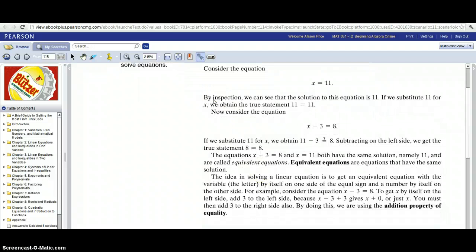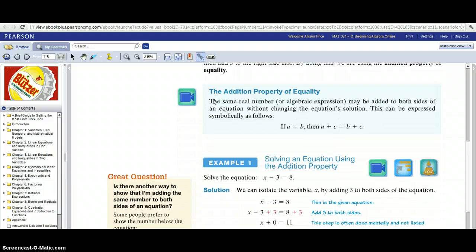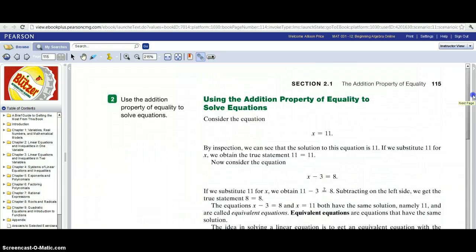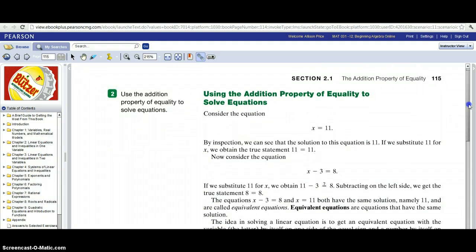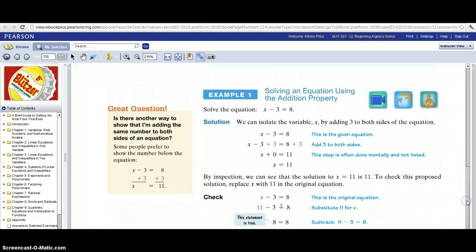So I usually go back and forth between reading and looking at examples. What I would like to do is look at an example. It's when I don't understand the example that I really need to go back up here and read it. A lot of times we can get a lot of understanding by looking at an example, and that saves us a little bit of headache of trying to sort through all of the reading.